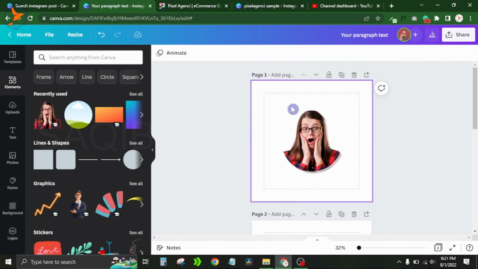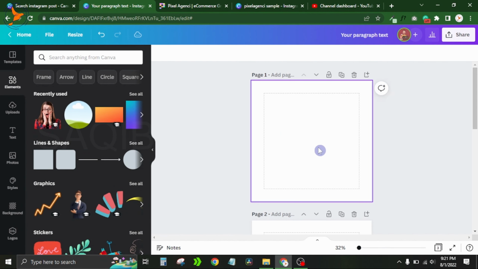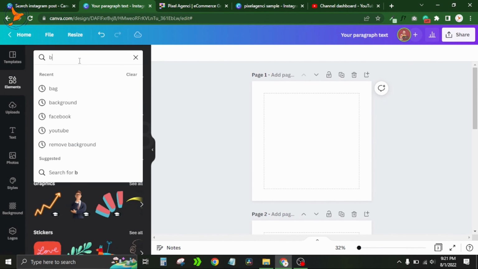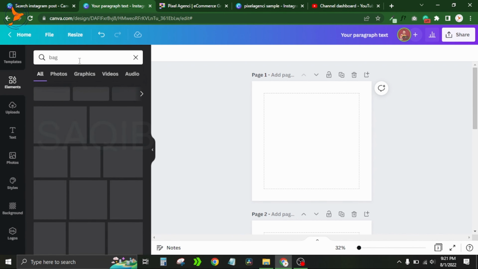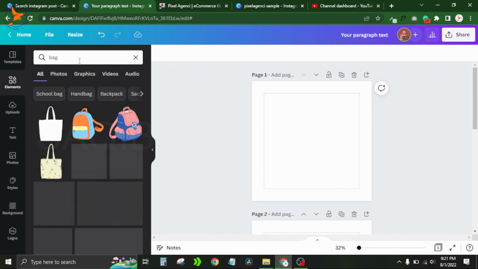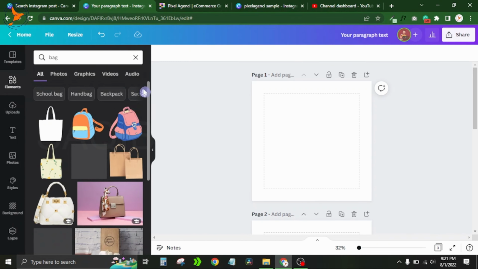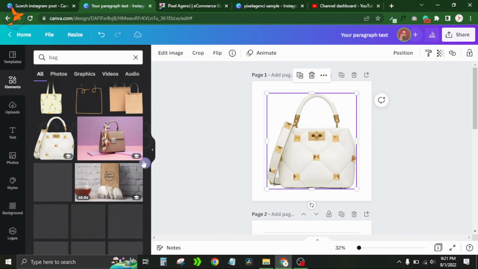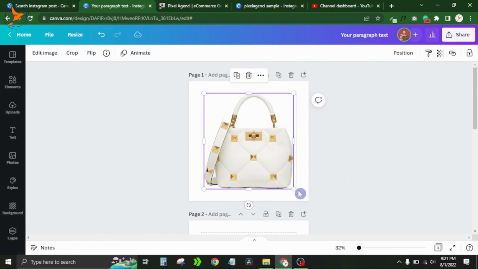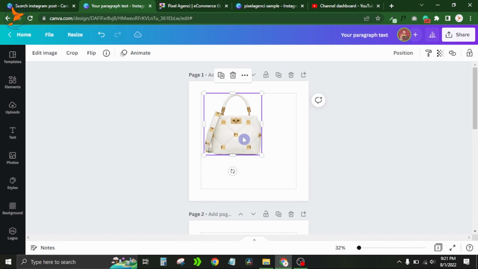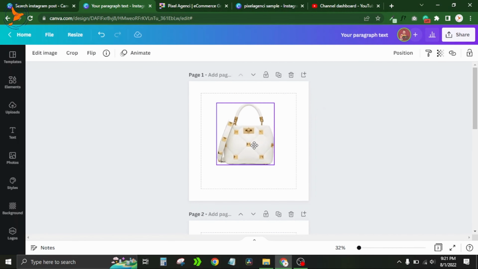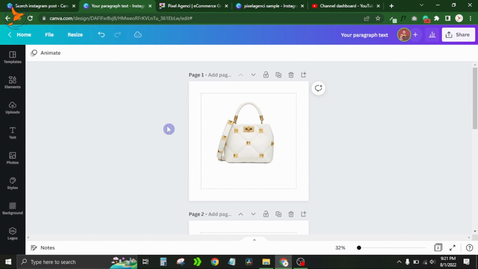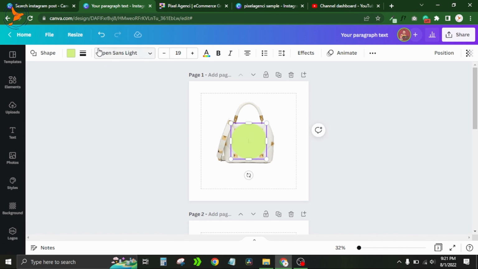Okay, let me share another extra tip. For example, I search here for bag. If you want to add a shadow at the bottom of any bag, for example, I need this one. So I add this photo in my design. If I need to add a shadow to this photo, I simply press C. That is a circle.